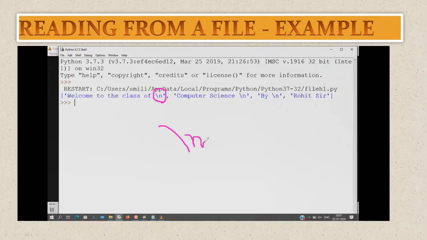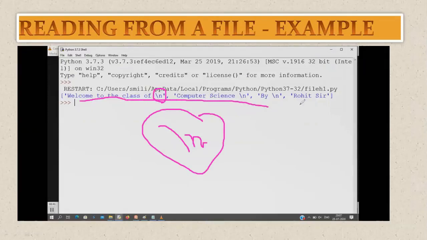So \n is used to represent the new line. That is why it shows in a single line, but this \n informs you that the line has been broken by the user.